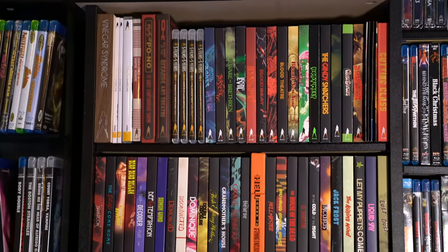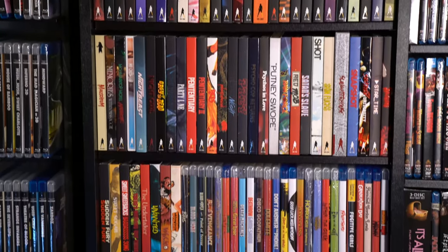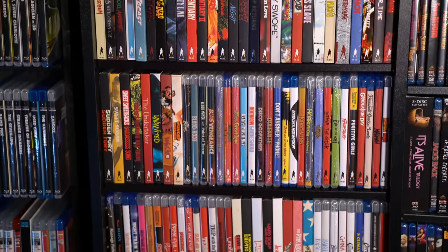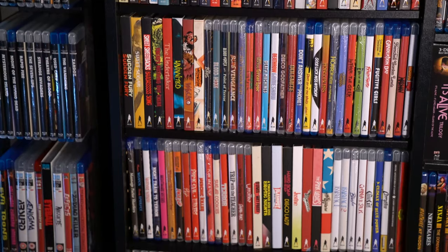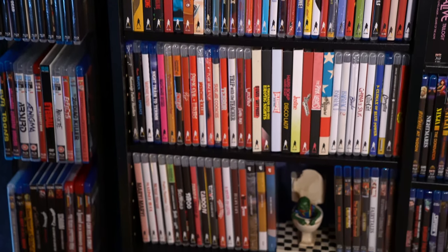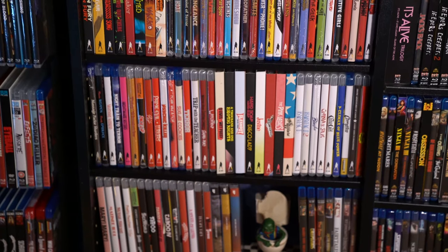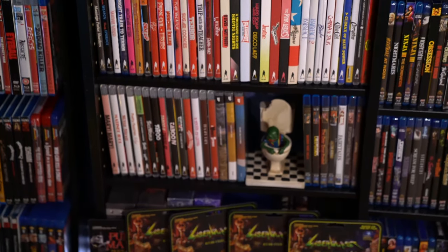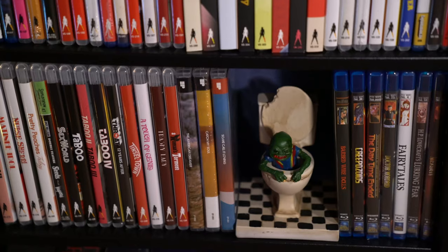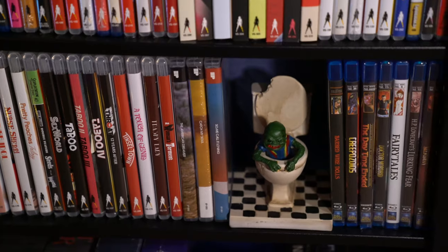These are the ones that I have slipcovers for. And these go down to about there, to the ones that I either didn't have slipcovers for or ones that I have that don't have slipcovers, again, alphabetical order. And then they get down to sort of more the adult titles. And those are, again, alphabetical. And then they go all the way down to where the Ghoulies is. So the Ghoulies obviously represents the start of my Full Moon section there.